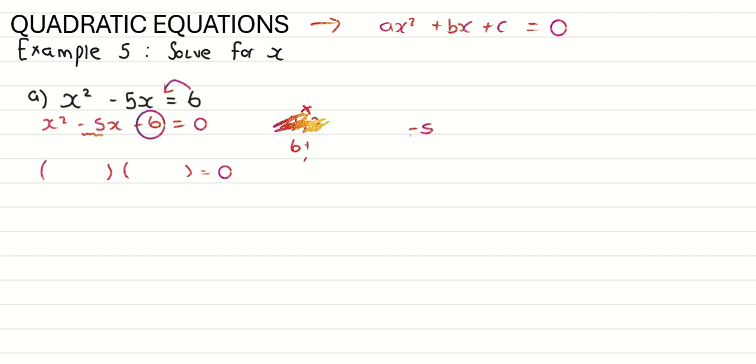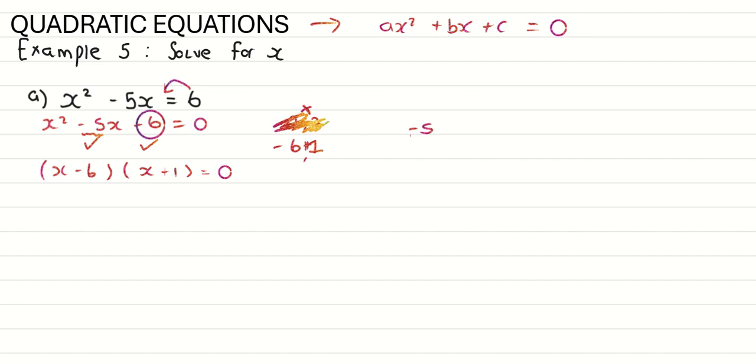All right, whereas with 6 and 1, if I say minus 6 plus 1, then I can get minus 5, and when I multiply those two values, I will get the minus 6. So my solution is therefore x minus 6 and x plus 1. Again, to be sure that your solution is correct, it must not only add to give you the middle term, they also need to multiply to give you the last term or the constant. And 6 and 1 is the only two values that can do that for us.